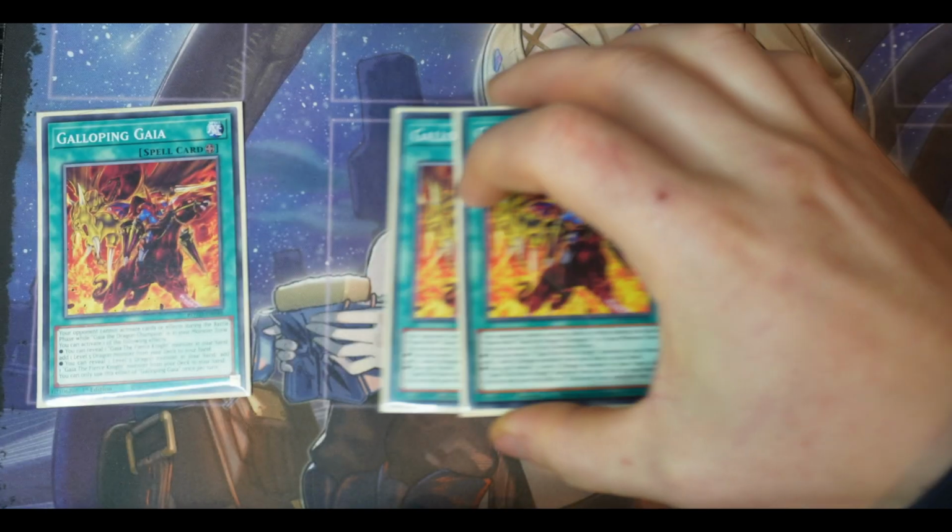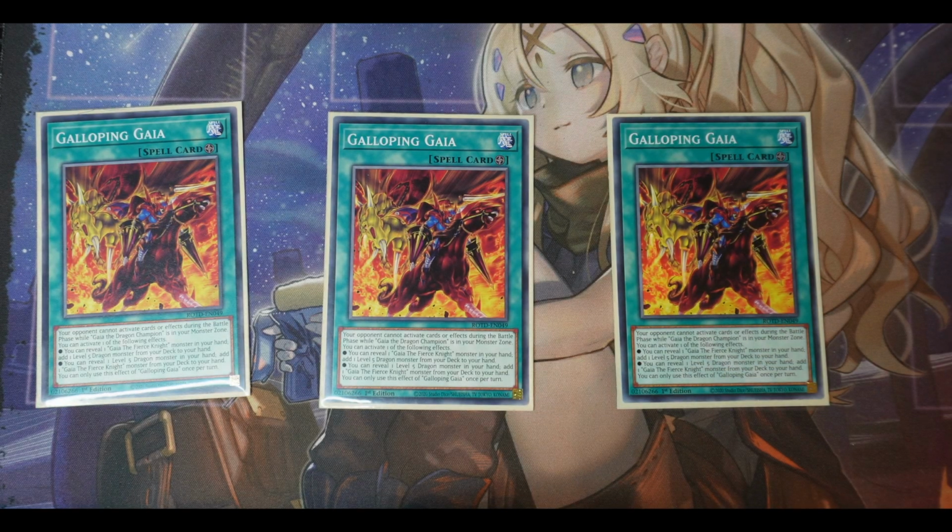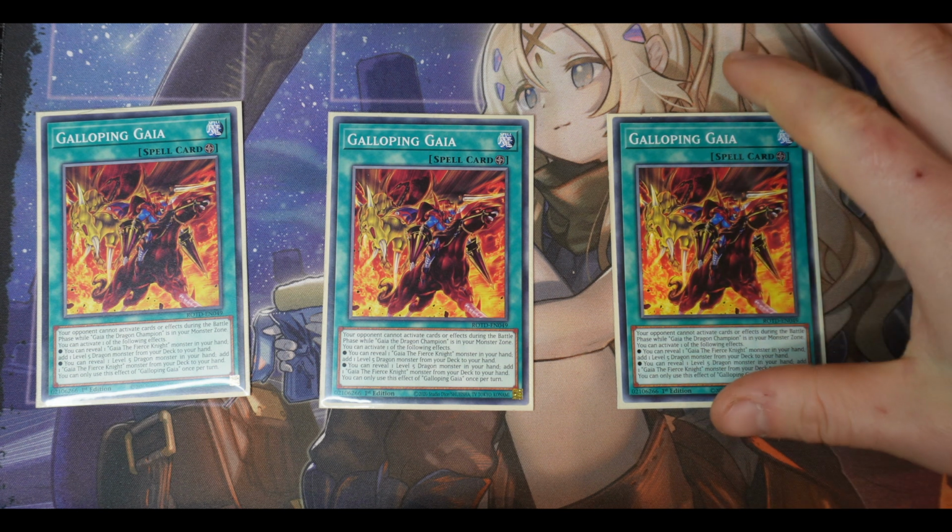We're playing the best card for the deck, and that is Galloping Gaia. I'm not too sure, but I'm pretty sure that if you control the fusion monster, you actually cannot use Evenly Matched, because your opponent cannot activate cards or effects during the battle phase. I'm not too sure, so maybe let me know in the comments. Sometimes it's weird with rulings and stuff because it's the end of the battle phase, but it's still the battle phase. But this one works if you're missing one of the pieces. If you've got the dragon, you can show the dragon and add a Gaia. If you've got a Gaia, then you can reveal the Gaia and then add the dragon. And that's how this works. So really cool for making sure that you get all your pieces.